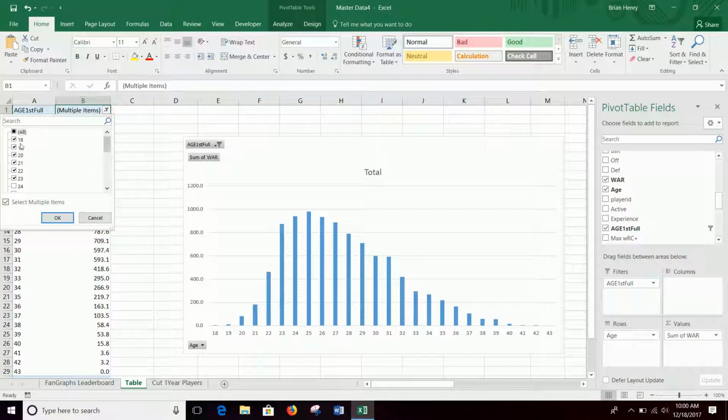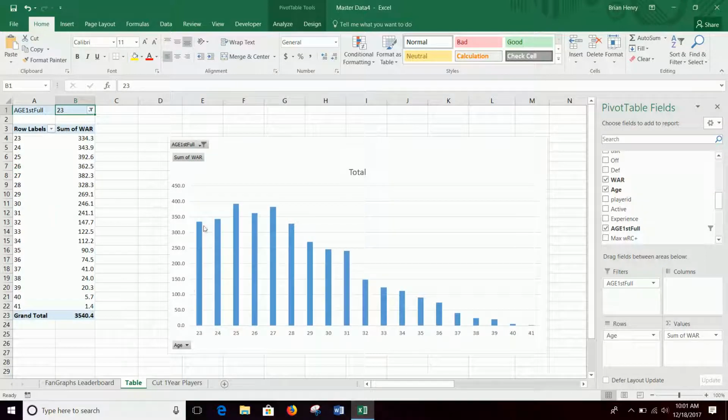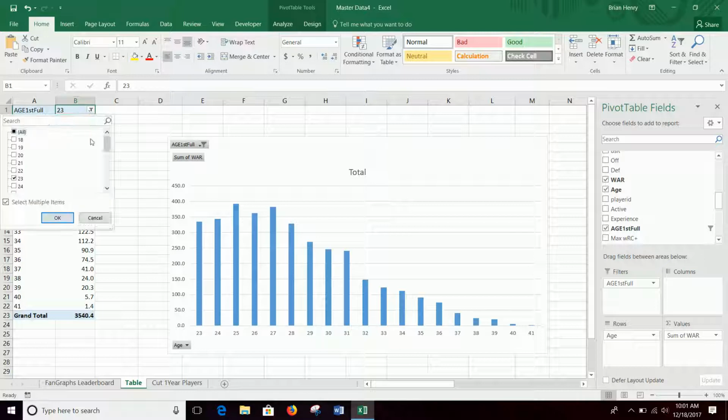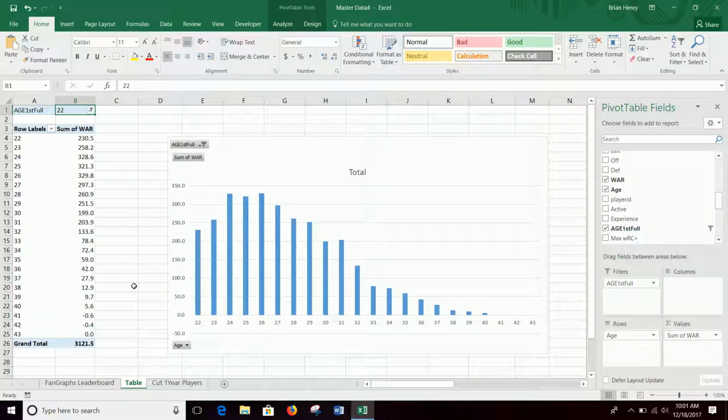Let's do this with a particular age instead of many. So let's just do it with people who play their first full season at 20. Let's do 23. Okay, so at 23 they come in, they get a little better, and then they tend to drop off. Although that's not terribly clear, so let's drop age. There we go, 22. So they come in.